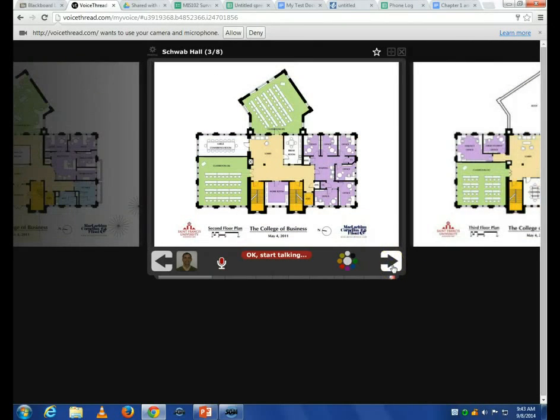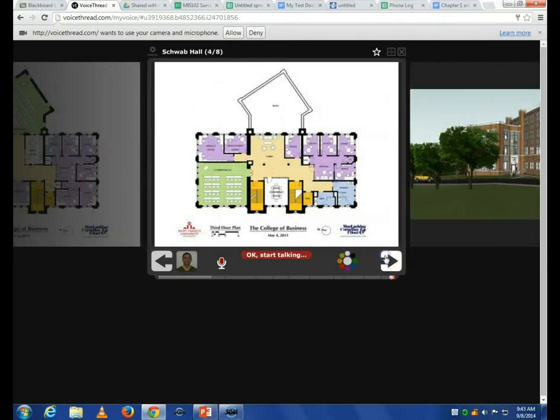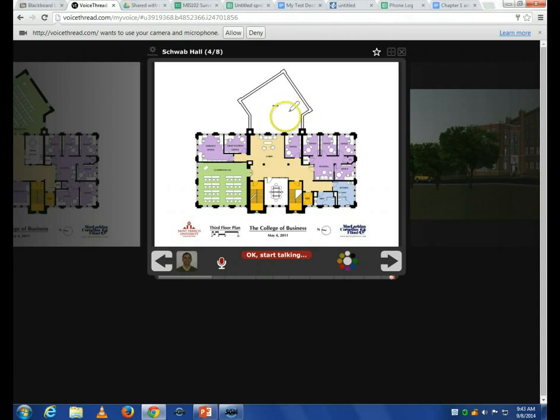This is, I guess, the second floor plan. You have a conference room. One thing that we don't have designed in here right now, and Jeremy, this is what you're talking about, is this roof, but it could be a party deck. One thing we don't have designed in here that we probably should is, if you look at the science center, these designs were done before the science center was.